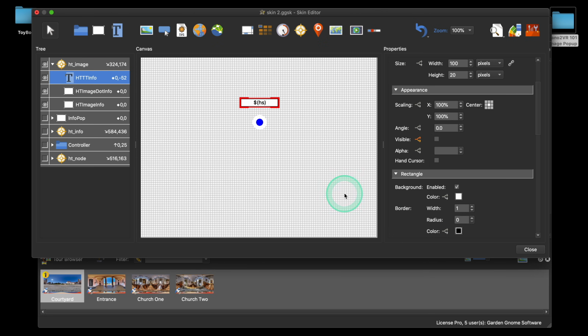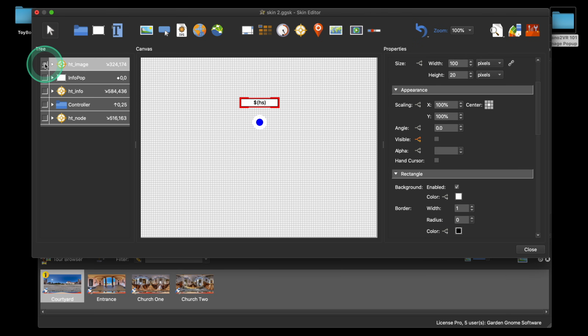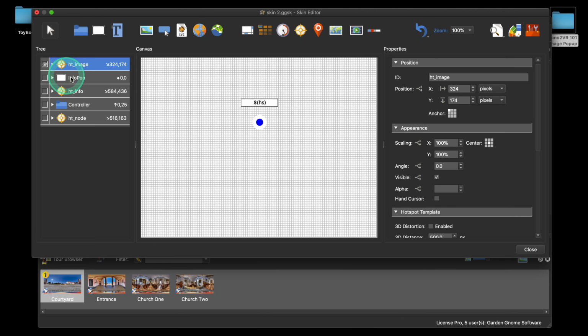So that's how it shows and hides as we hover over the point hotspot. Okay, so that's my point hotspot built. So I'm just going to make that visible and move that to one side, and then I can deselect the tree. So it's still going to be there in the output, but I just don't see it in the tree. Okay, so that's my point hotspot built.